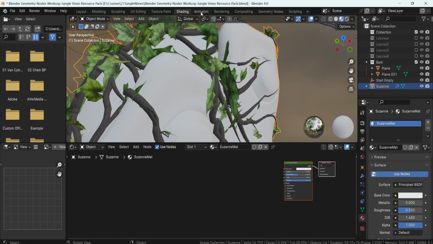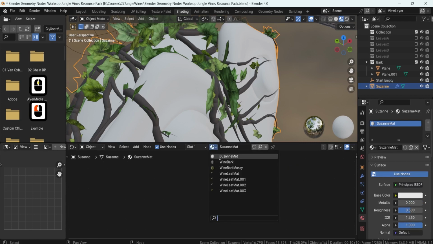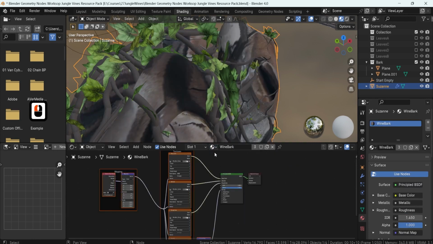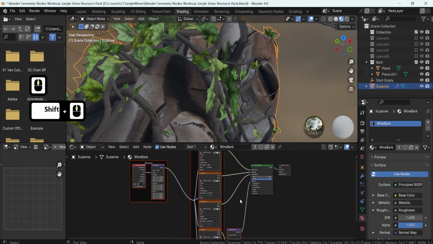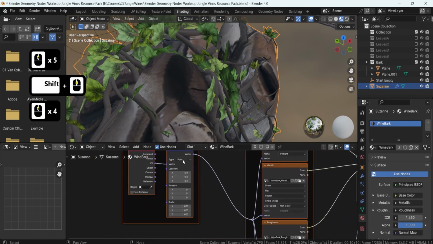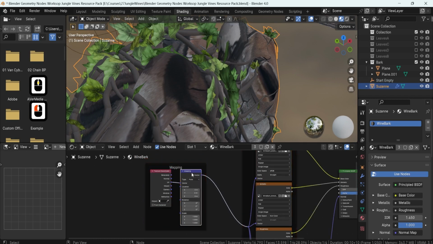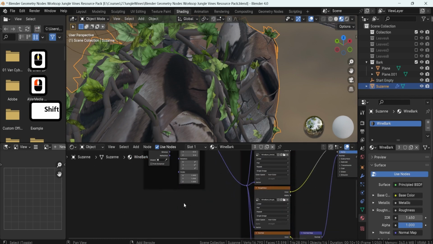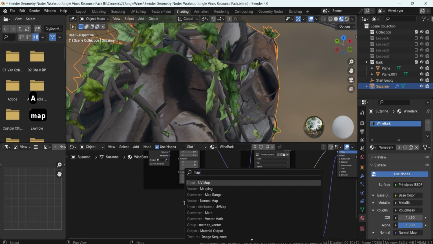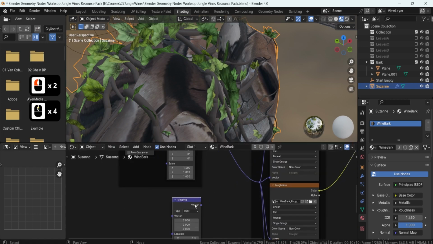And now for us to go back onto the shading, we're going to switch this to vine bark. So we're actually only using this. This is basically the setup that we get with the Node Wrangler by pressing Control Shift T. And to get this mapping, all you've got to do is press Shift A and search for mapping, vector mapping, like so. And we're going to be using this one instead.